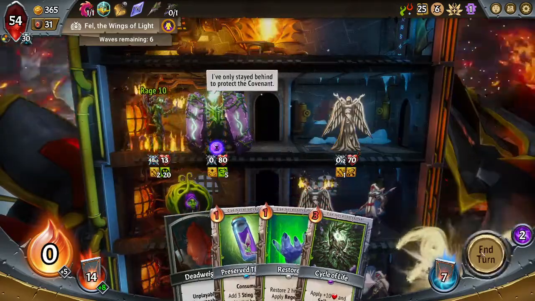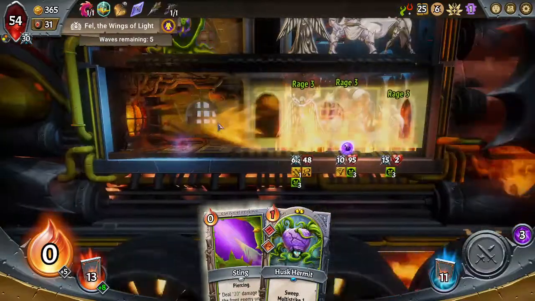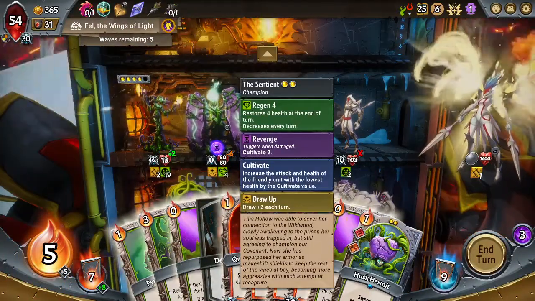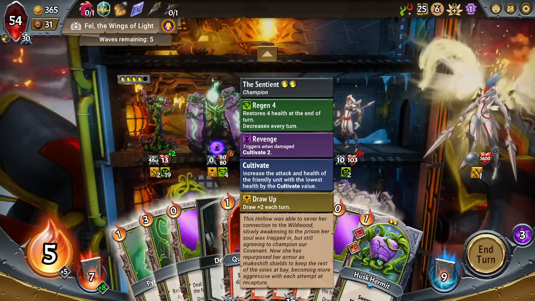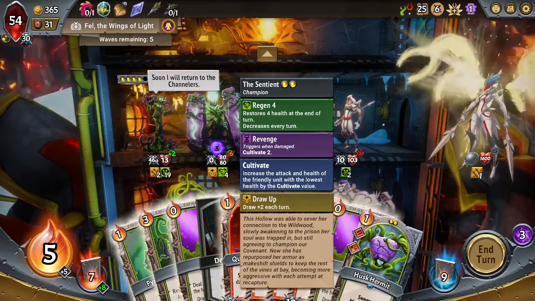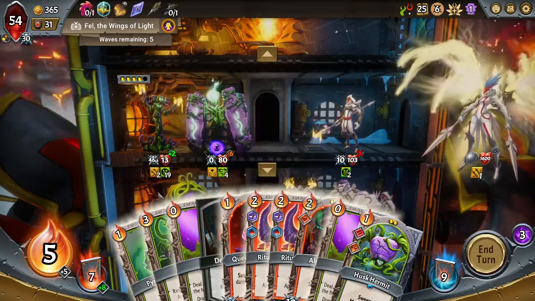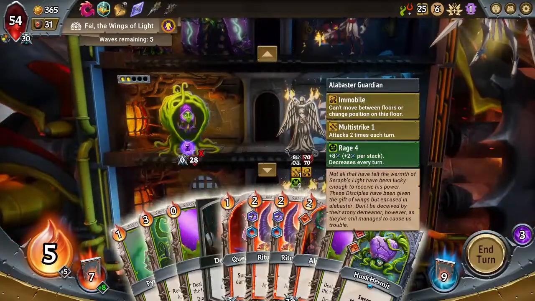I really want a shitload of damage. Her health will keep going up naturally from cultivating. Wait. Increase the attack and health of the friendly unit. Oh, because you haven't actually been hit yet. I should have just Vinegrassed my own dude there.